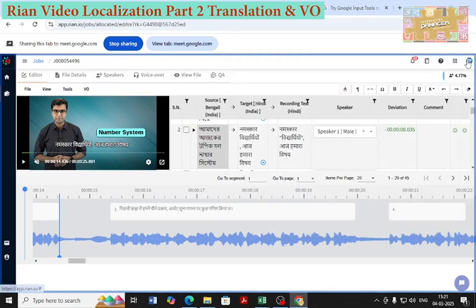A very important point to note about voiceovers: once you generate a voiceover, you need to be sure that voiceover is accurate. If you generate it again and you think the previous voiceover was better, you will not be able to go back to it.